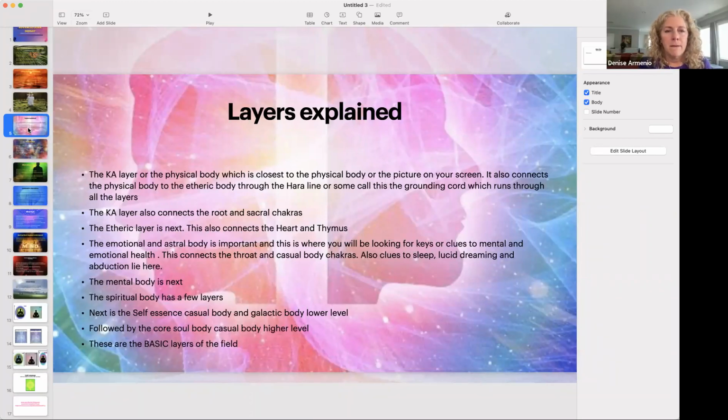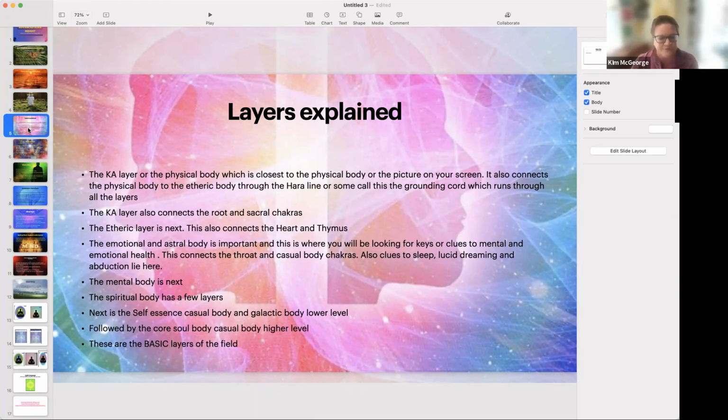Gosh, there's so much information. I'm going to talk even faster. Everybody's like, you talk too fast already. So I'm going to briefly run through the layers. Of course, you're welcome to take screenshots of the slides if it helps you. And of course, this will be a replay, right? So you guys can rewatch it, or maybe slow down my voice if you need to. So I'm going to briefly run over the layers, then dig a tiny bit deeper into them.